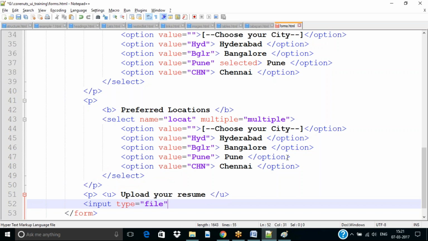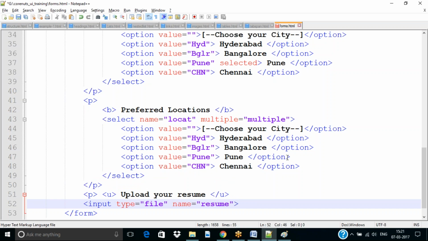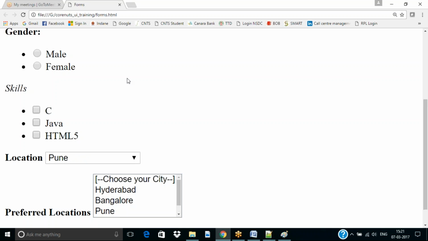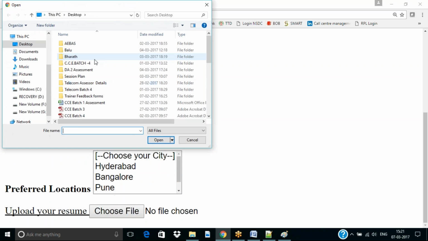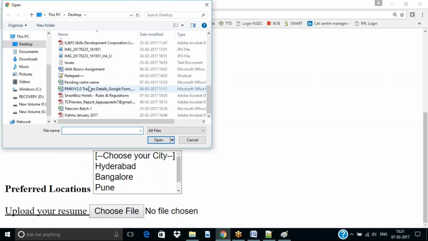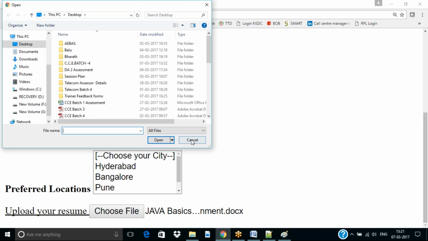The type itself is a file and name is equal to resume. So that's all. Over. The form is ready. So upload your resume, choose. Now you can choose your resume. Okay, suppose if I applied ఒక డాక్యుమెంట్ అప్లోడ్ చేసాను, చూసారా?